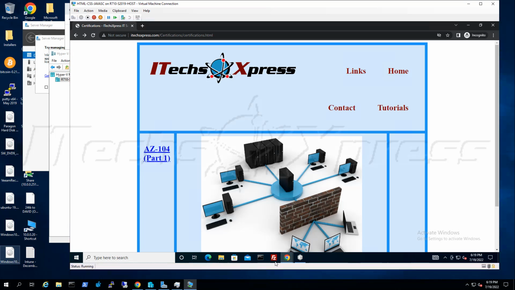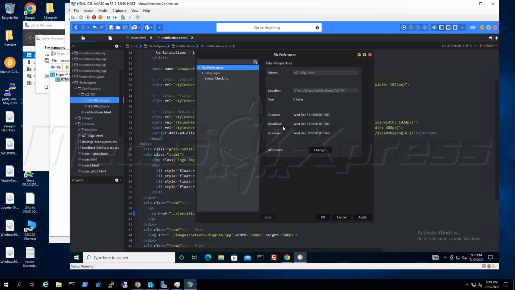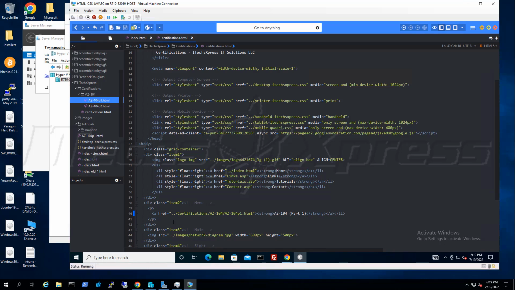Stand by. Alright, so apparently what I did was I went to File Preferences, and I looked at what was the actual file path.